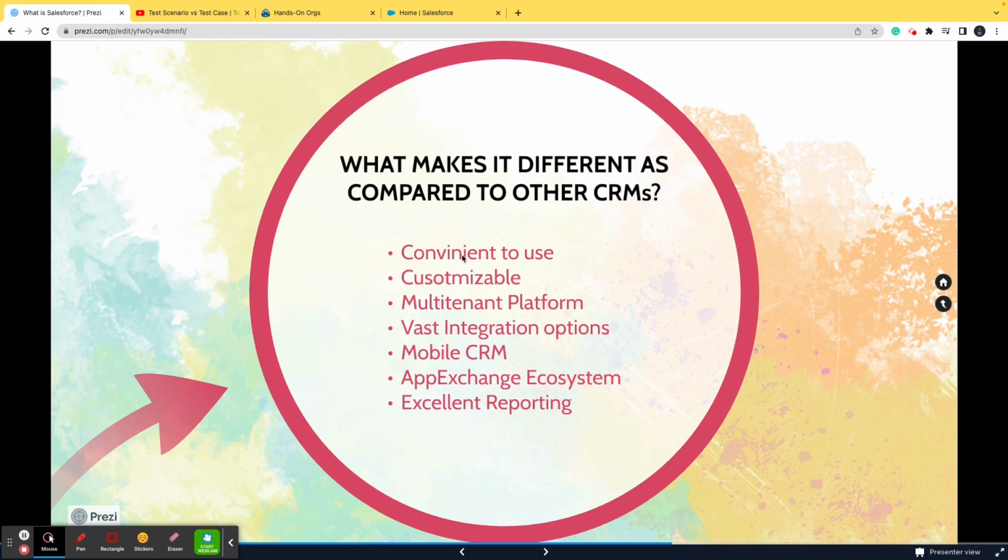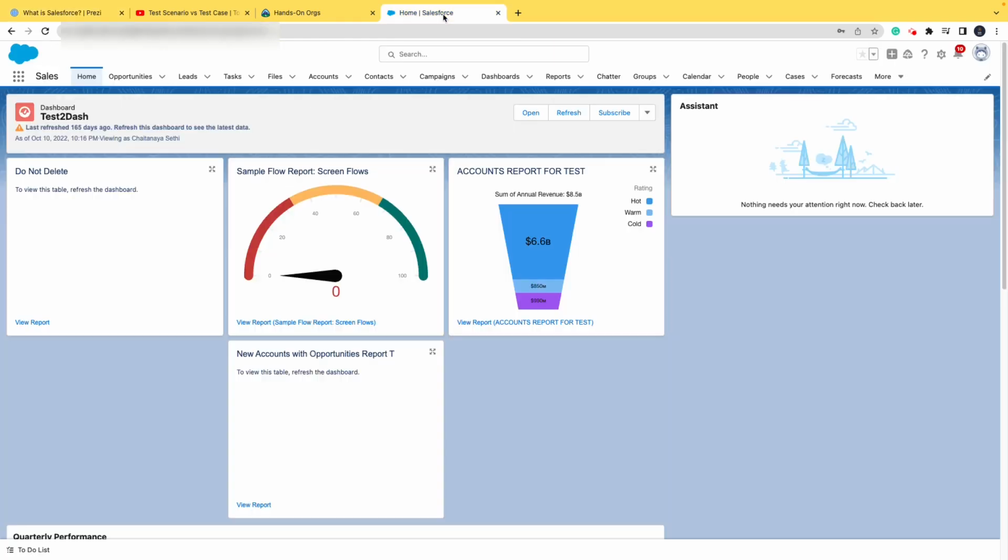Breaking in between, let me take you to how Salesforce actually looks. This is the instance, or this is how the Salesforce software actually looks, right? And of course, how to create your account on this, or what we call in technical terms how to create a dev org, is something I'll explain in another video.